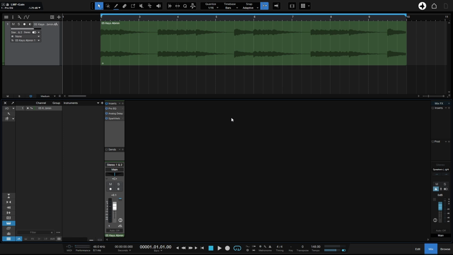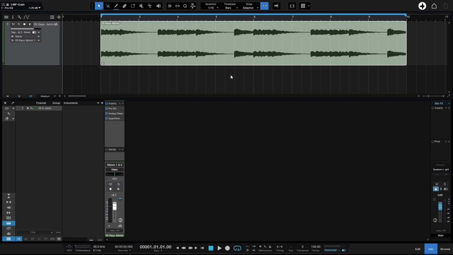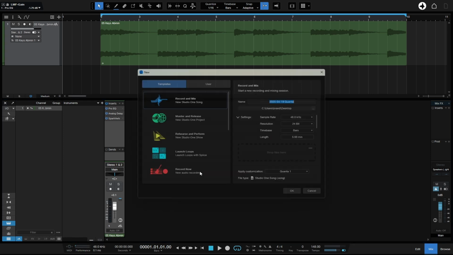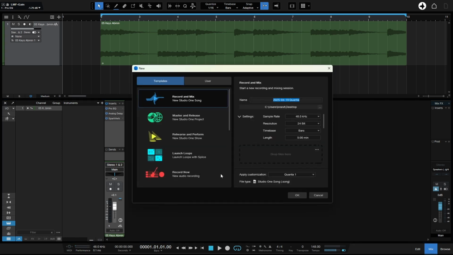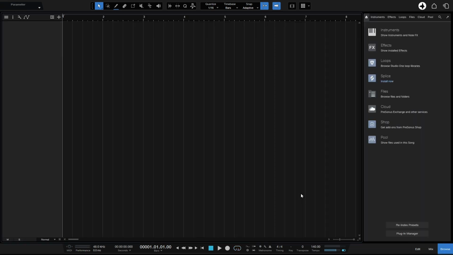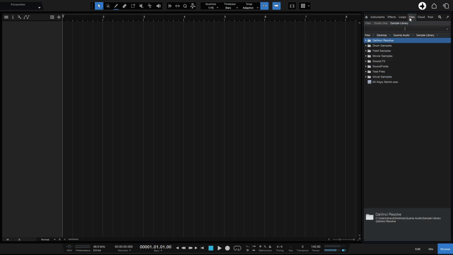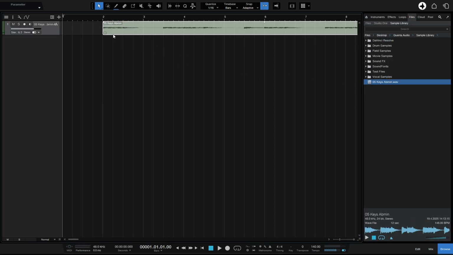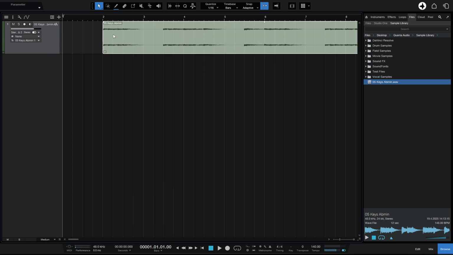And we're gonna switch over to another song just to show how these will show up in a new song that you create. But take note of this recording here and the level, the waveforms there. Now, I'm going to press Control and N to bring up the new song dialog. I'll just click on OK. And then I'm going to come to the files. And then here I have that same audio file. I'll drag that in and Shift and E to make this a bit larger.